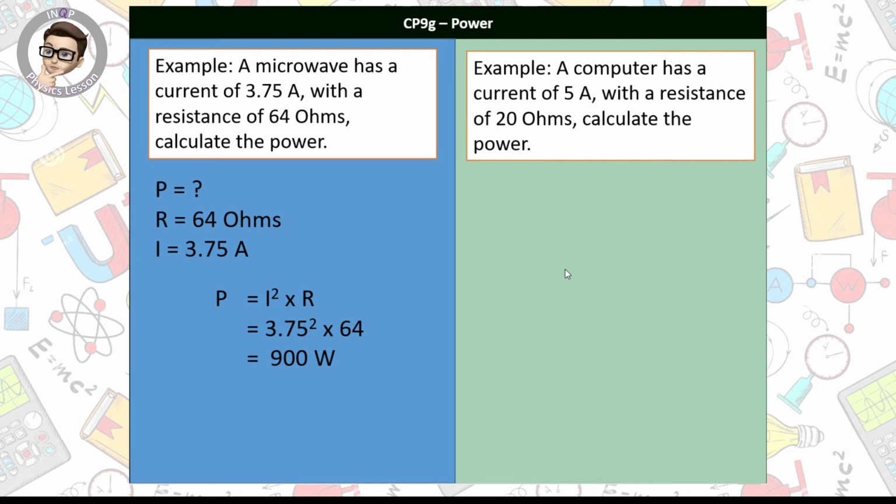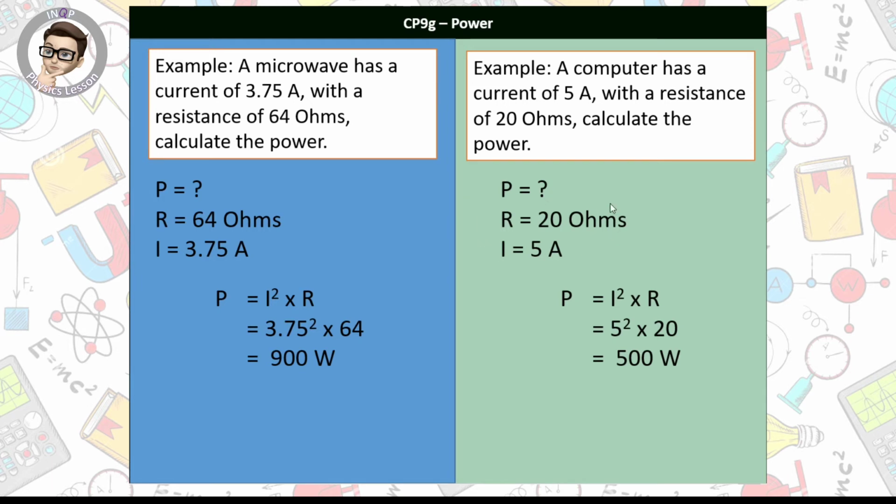Okay, well done. So, we don't know the power. Let's put a question mark by it. But we do know the resistance, which is 20 ohms, and we know the current, which is 5 amps. So the power is equal to the current squared times the resistance. We write our equation every time. Everywhere there's an I, we're going to write 5, and everywhere there's an R, we're going to write 20. So that's 5 squared times 20. Well, that's a power loss due to that resistance of 500 watts. So we'd be losing 500 joules every second if we had this resistance.